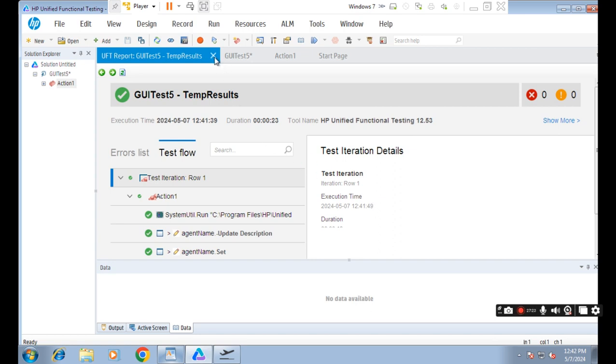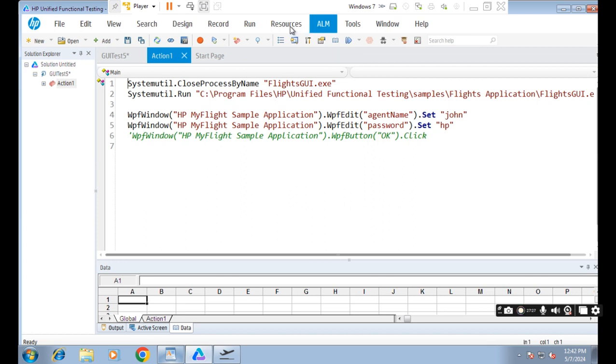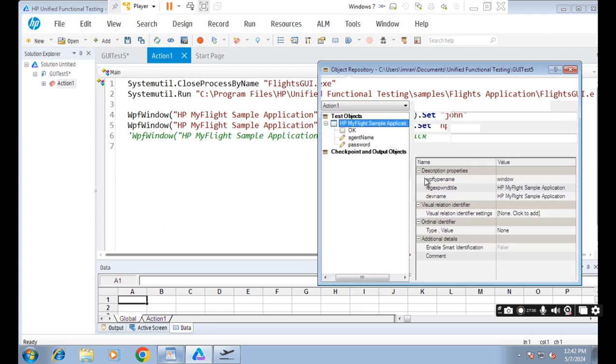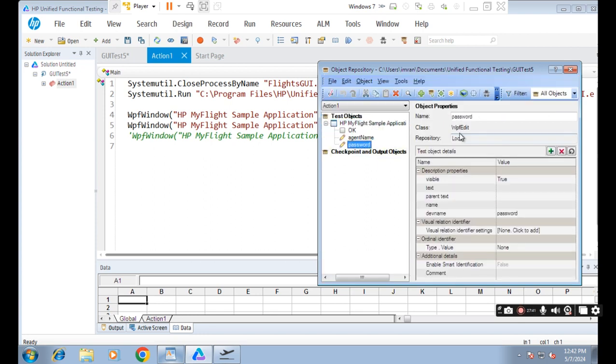Script execution ended. Now let me check the local object repository. Password, WPF. Now there are 5.